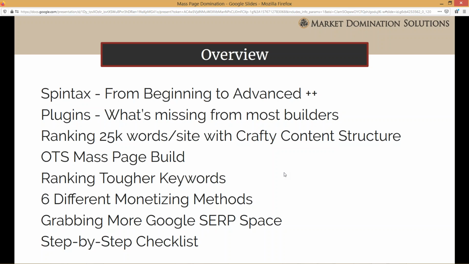That worked well up until a couple of years ago, and so at that point I started looking at other options. What were other plugins out there? What did they do? I have a new version of my video silo mass page generator that I need to try again. I tried it a year ago and it was still working really well, but I need to see what it's doing.